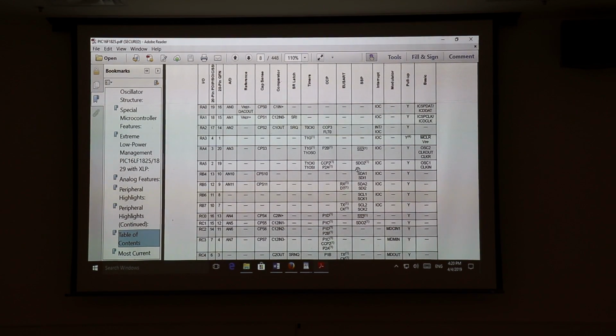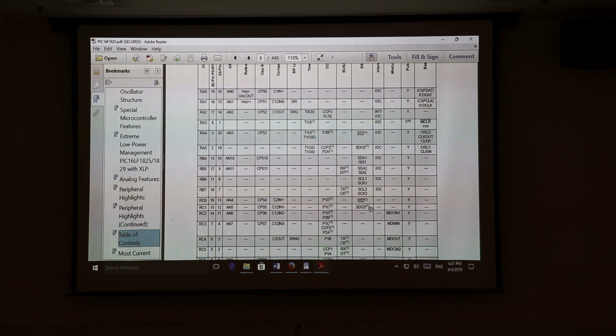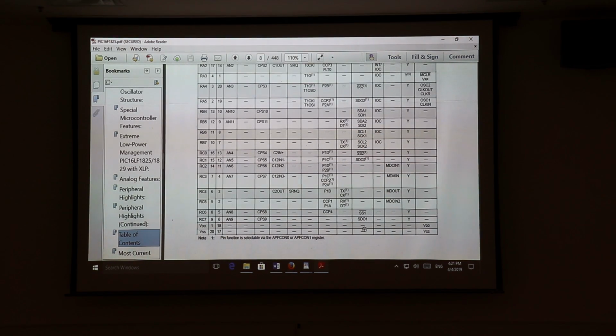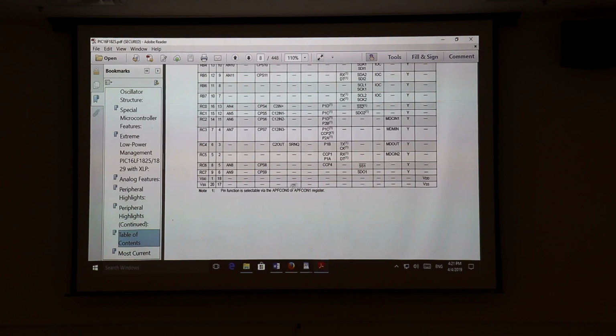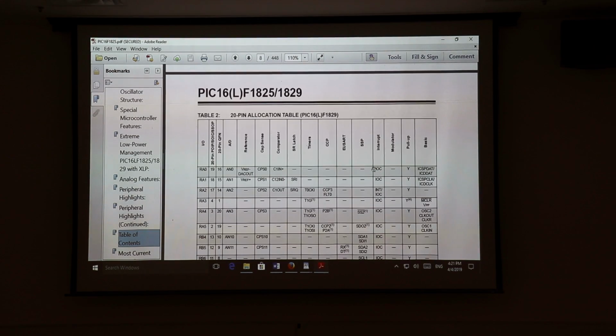All right, and then you can also use them, but notice the slave select line can be reprogrammed. The serial data out 2 line can be programmed. The serial data in line 1 is there. The serial data in line 2 is there. And the serial data out 2 can either be here or here, and you can set that in the APFCON register. And then the serial data out 1 is there, and the slave select 1 is there. So some of them are fixed. Some of them you can switch between a couple of pins in the APFCON 1 and 0 registers. Okay.